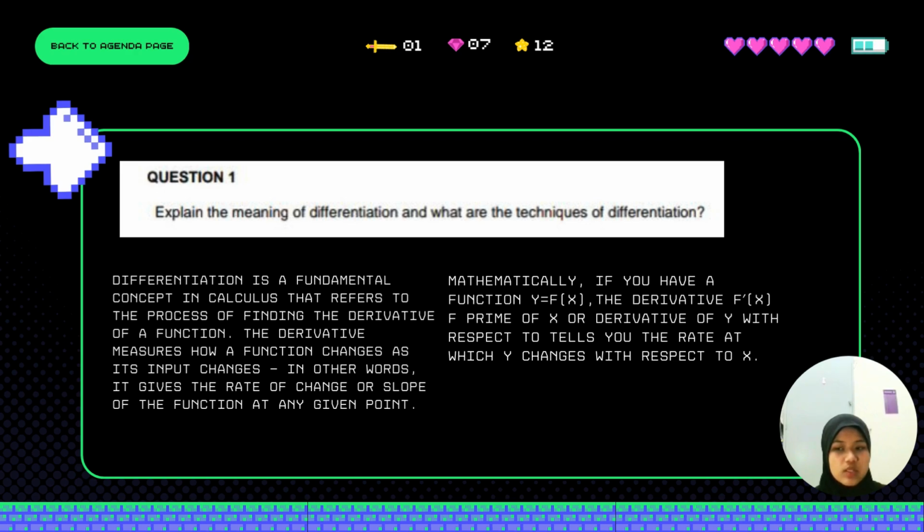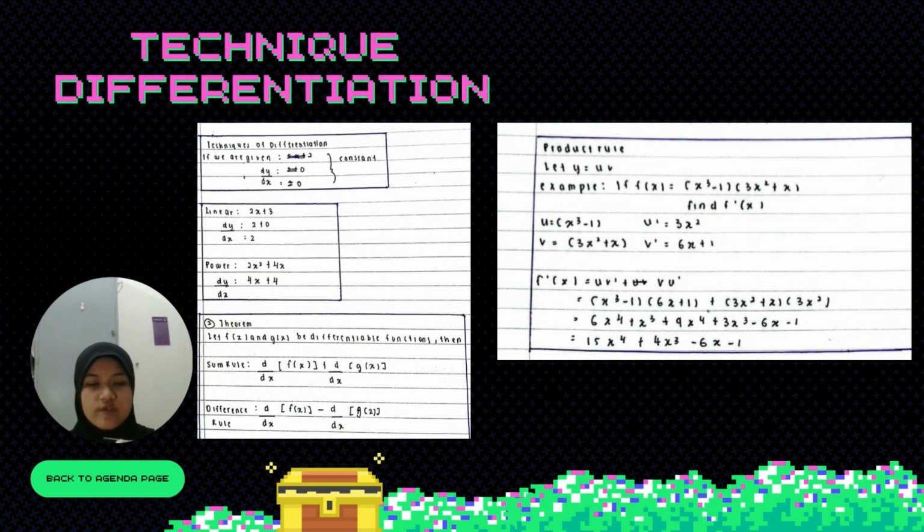Super simple example, imagine you are riding a bike and someone asks you, how fast are you going right now? That's what differentiation will tell you. In math, if you have a function like y equals x to the power of 2, differentiation will find how fast y is changing as x changes. The derivative of y equals x to the power of 2 is 2x, which tells you the speed of change at any point. So the conclusion is, a function is what something is doing and the derivative is how fast it's doing it. Let's see how to differentiate a function using the techniques of differentiation.